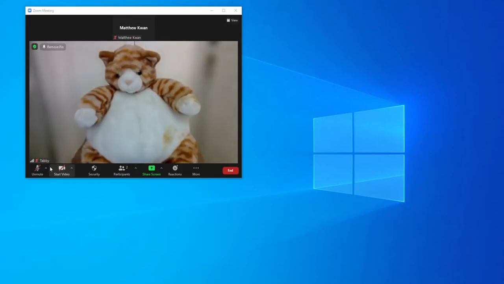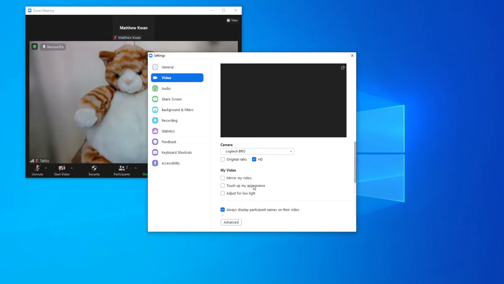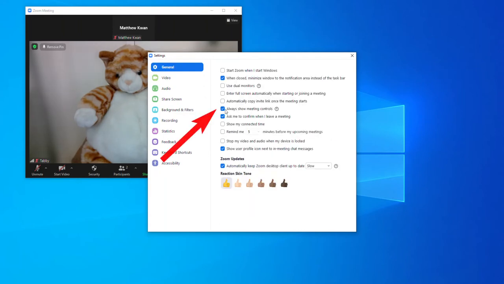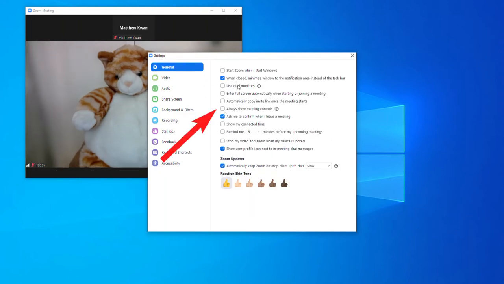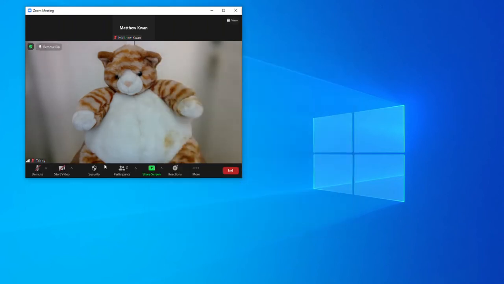Over here are the Zoom buttons that I'm talking about, and luckily for me, I have Zoom ready. The first thing I'm going to do is notice that these buttons are actually stable and they're always shown. Sometimes the buttons go up and down, and let me show you. I'll open up the settings and go to general, and this one says always show meeting controls, but if I uncheck this, the buttons disappear and they pop up and down when I scroll the mouse over it. But for our purposes, we need them to be stable so that they're always on top.